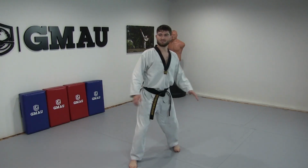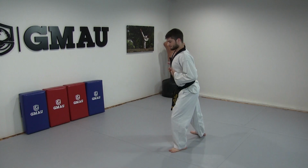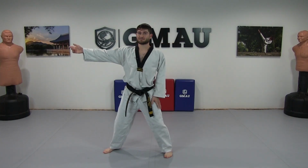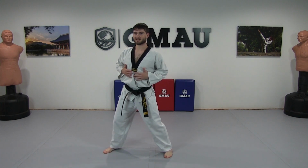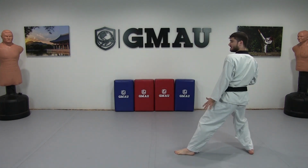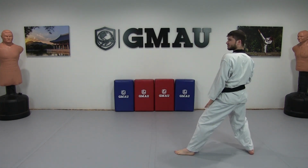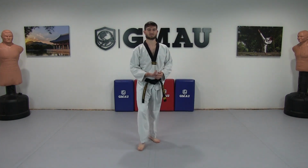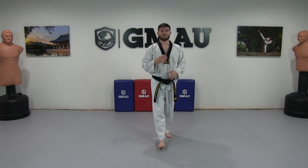Because if I step and I keep this weight over the front leg, my chest really didn't move too much. But now I'm assuming that my opponent is kicking at me. I want my chest to move back out of the way, so I slide back. The cool part about this too is it allows for another front leg kick really easily. So I want you to keep that in mind for this next one.